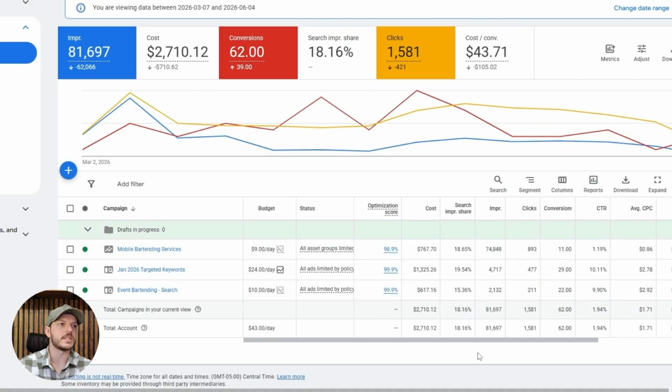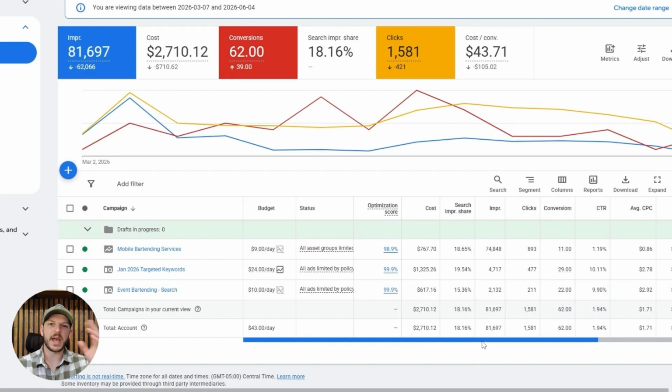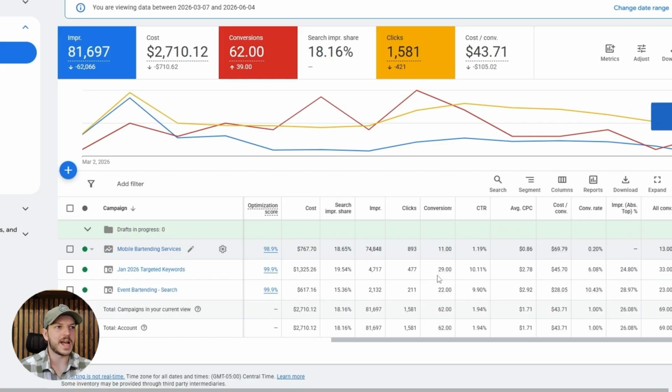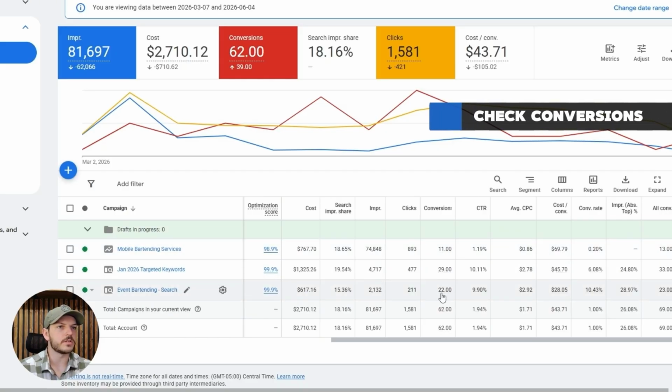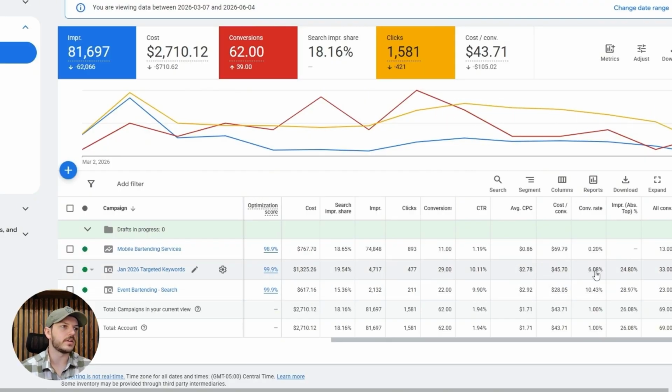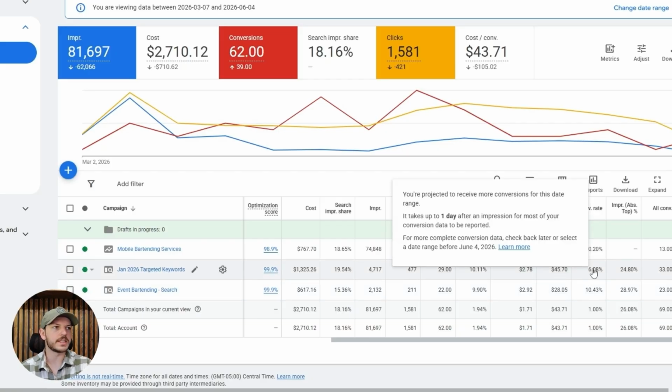So relevant recent data, but also enough of it to let patterns mellow out if we're getting anomalies or spikes. What I'm going to want to look at is just absolute numbers of conversions: 11, 29, 22. So as we're seeing, the Performance Max is the lowest performing from total number of conversions. If we look at click-through rate and conversion rate, we're seeing very similar things. The search campaigns are running at about a 10% click-through rate, call it like an 8% average conversion rate. So not horrible. Generally, I like to see these at 10, but obviously that depends on so many factors.